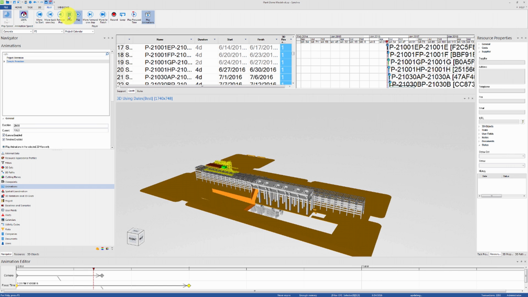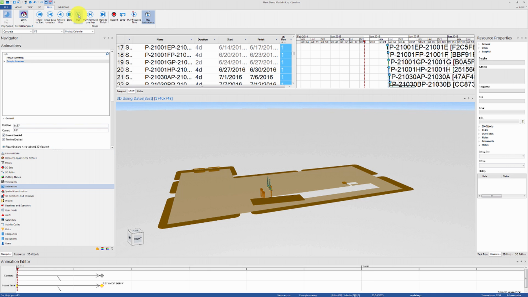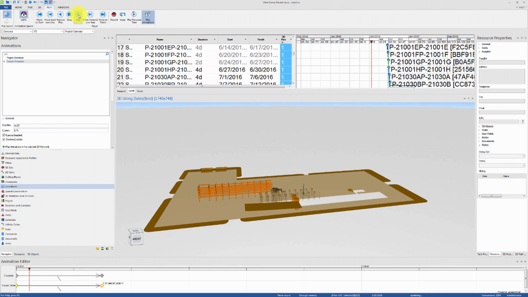We can drag 2 keyframes closer to each other in any of the channels to speed up the change in time or camera movement that's happening in between. Let's try that in the focus time channel. We can play the animation now and see that time moves twice as fast.